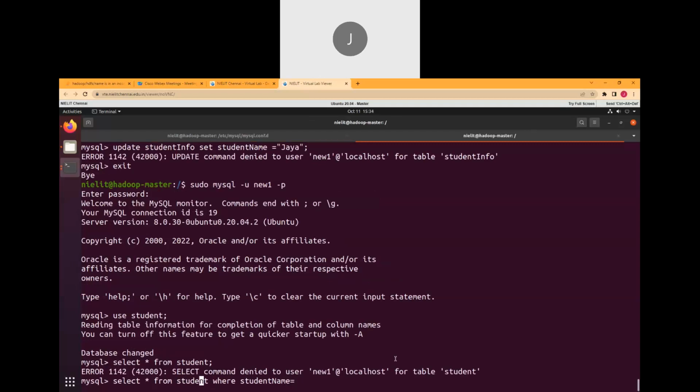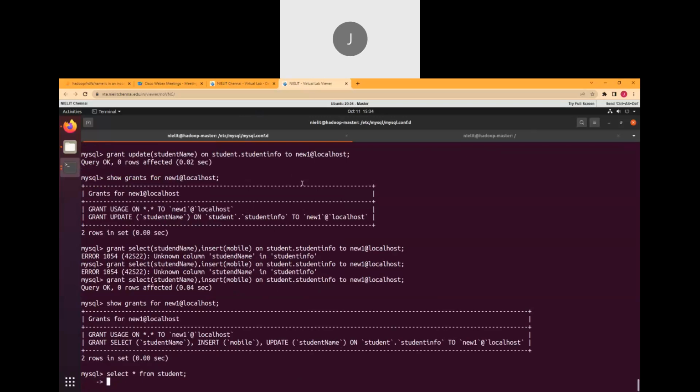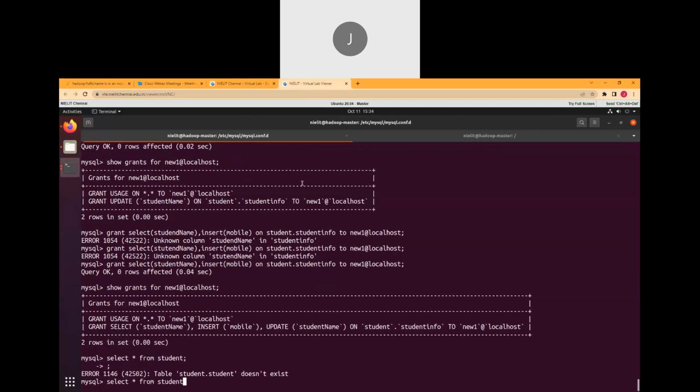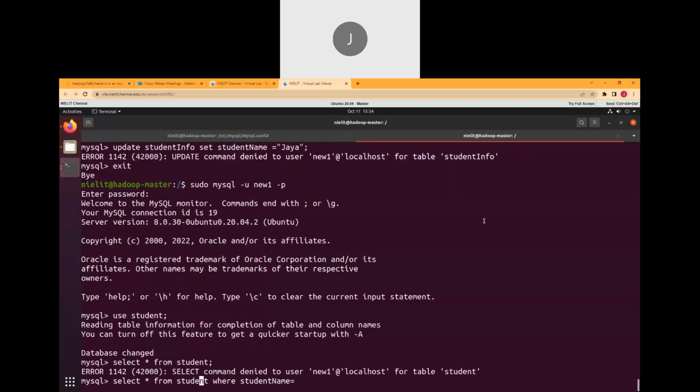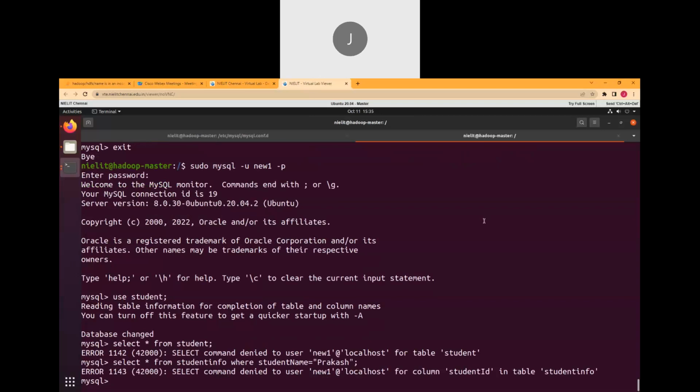The table name is student info. Say I take the name Prakash. No, it is not working. I will check it. Column level is not giving me the results. Maybe I'm making some mistake. I'll check it and let you know. Okay, tomorrow I will tell.